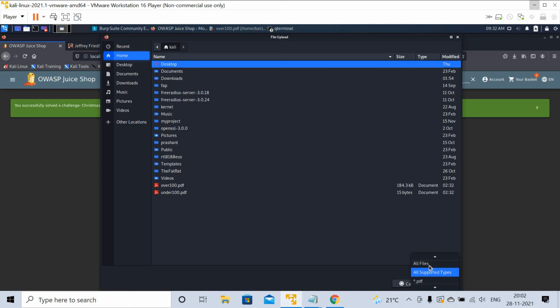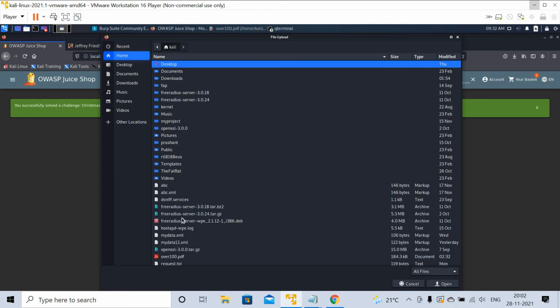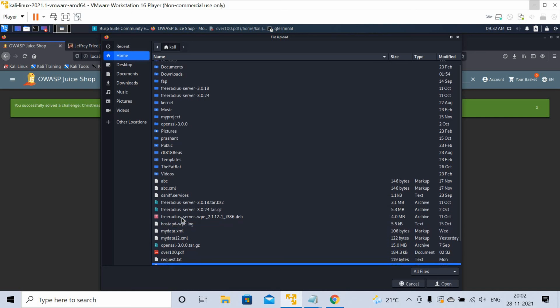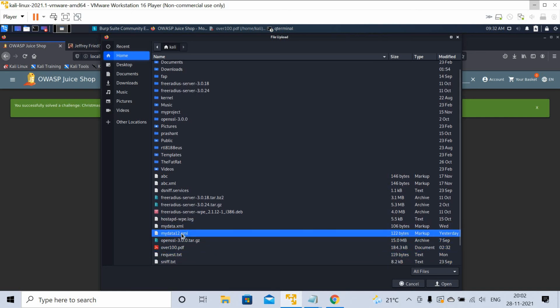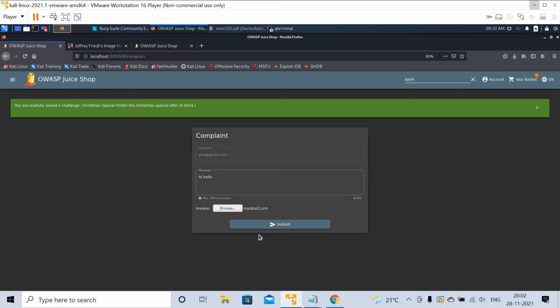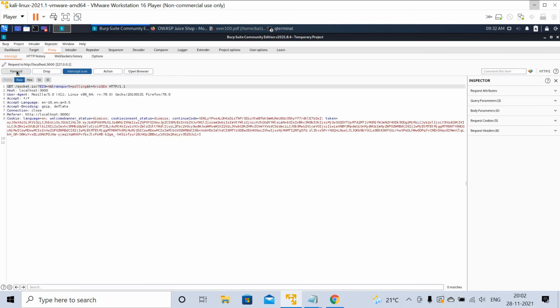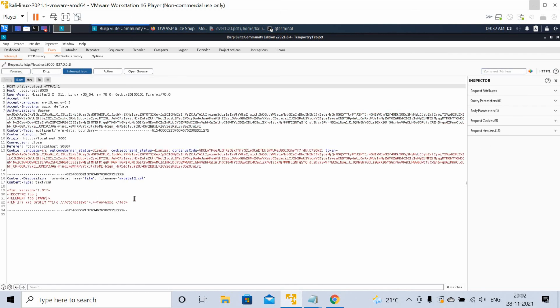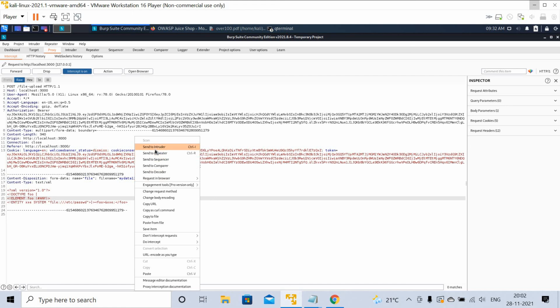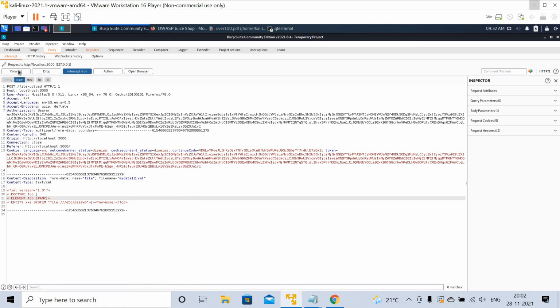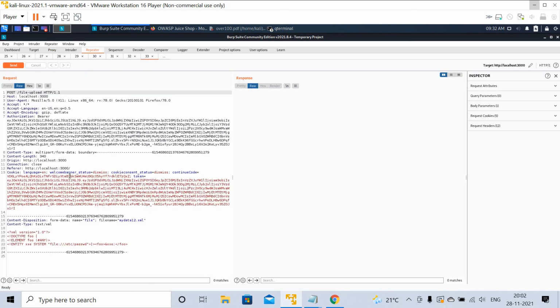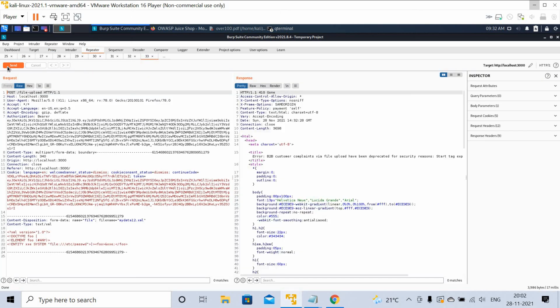So we'll say all files, get this information, my data 12.xml. So we try to send this, and submit. Whether it is intercepted, whether I try to see this. Yes, it is intercepted. So I'll send it to the repeater. So turn off the intercept here, and in this I just say send. So it is like having some errors.